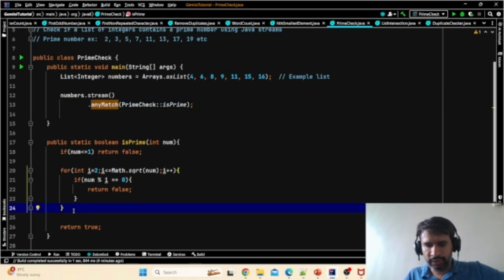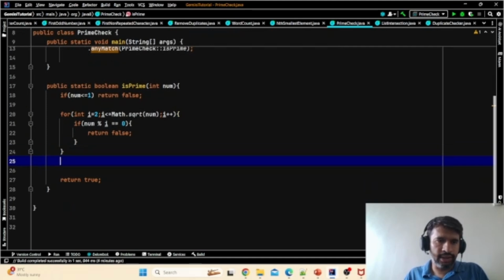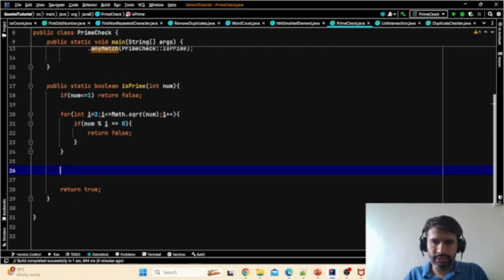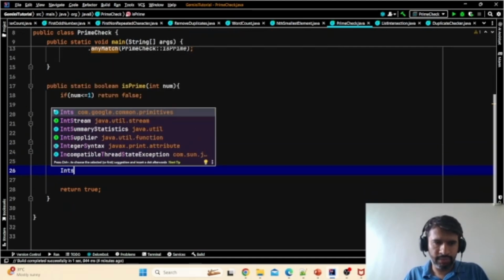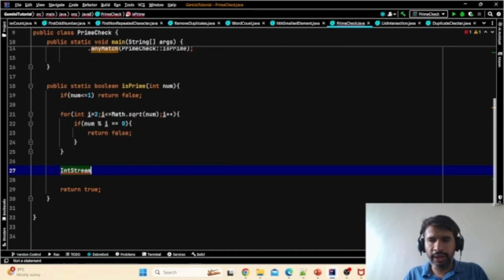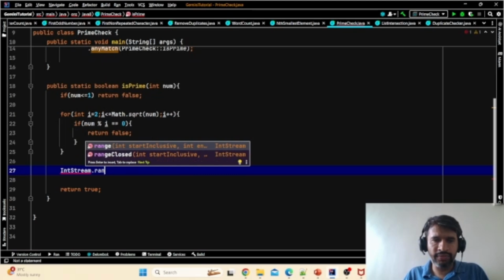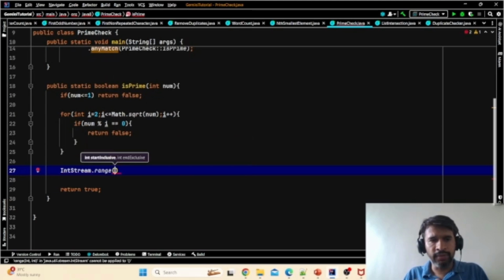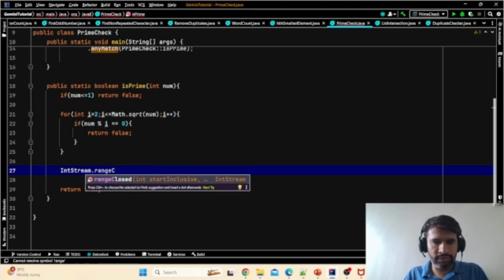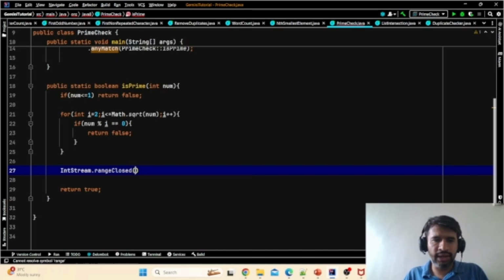What we can do here is use something called IntStream. By using IntStream, you can generate that range of numbers, whatever we were doing using the for loop, right? Same thing we can do. We can use something called rangeClosed, which means it will include the start and end number.